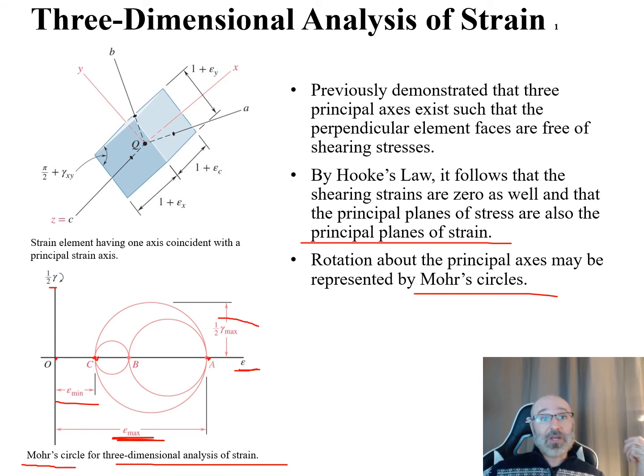And we can see now the same thing here. One half of our max shearing strain is this distance from our epsilon axis all the way up to the outer edge of the circle, which is also our radius, and we've shown that governing equation in the previous slides within this module.